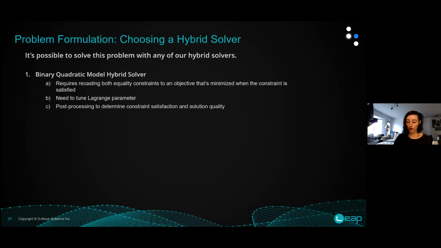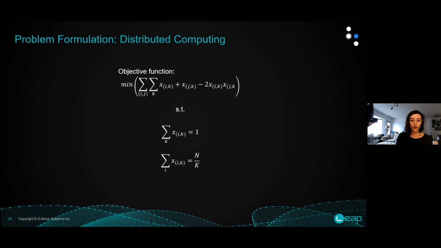So for the binary quadratic model solver, if we were to use that to solve this problem, what we'd have to do is expand out this objective function. We would also have to apply a little bit of a trick to each of these equality constraints to enforce them properly as penalty functions.